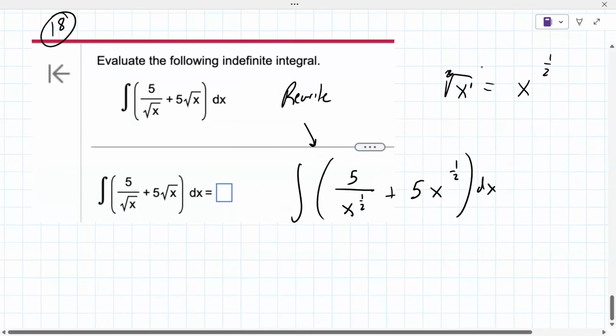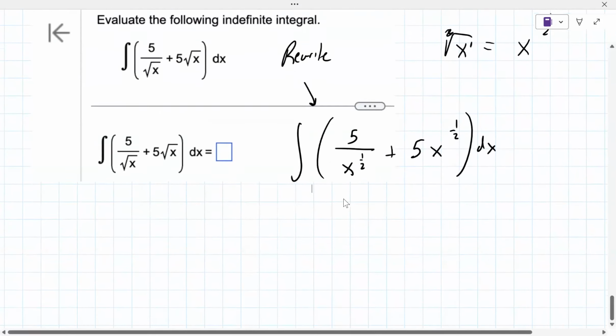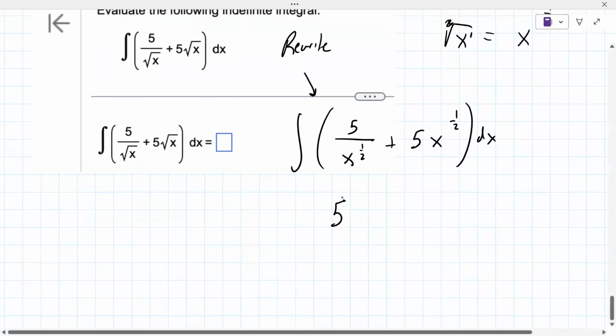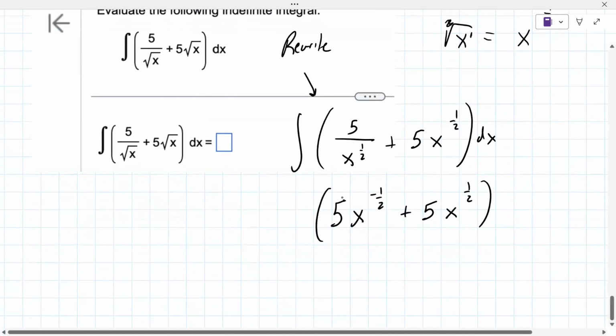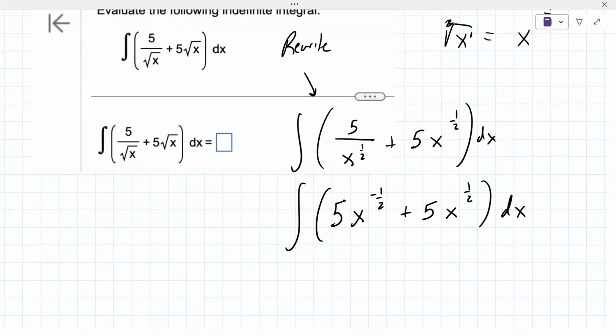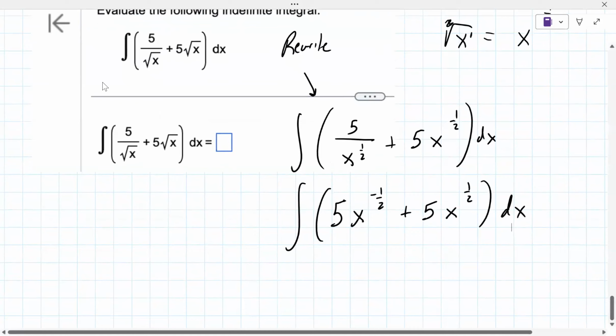And what you really want is these variables in the numerator. So it's 5x to the minus 1/2 plus 5x to the 1/2. Again, we still have not taken an integral. No calculus has been done yet. You're just putting it in a different format. And then you do 5x to the negative 1/2 plus 1 over negative 1/2 plus 1, right?